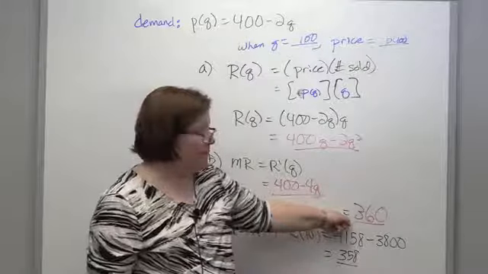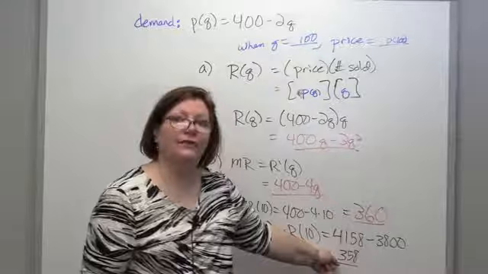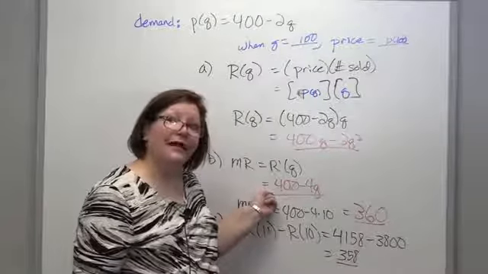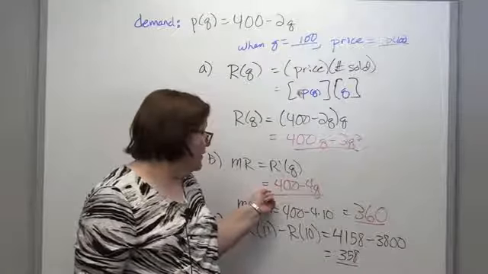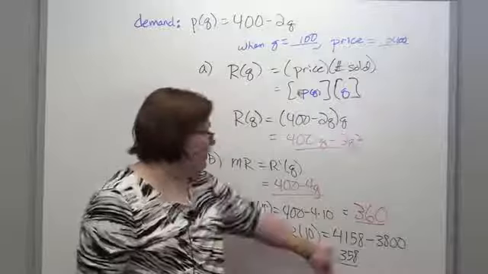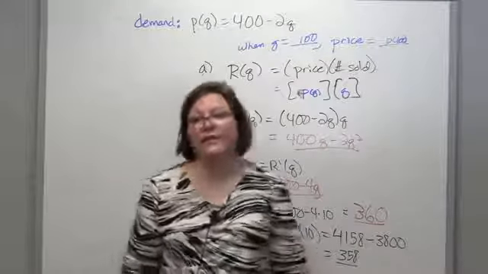And so the marginal revenue is pretty close to the actual change in revenue. This was a lot quicker to do, and gave us a pretty decent idea of the change in revenue if we were to change from producing 10 to 11 items.